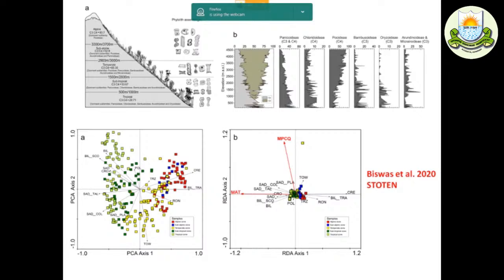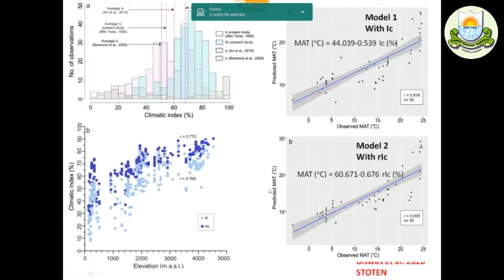We performed a redundancy analysis, and ultimately we screened out variables on the basis of background statistics. I don't want to bore you with these statistical details. Just keep in mind that we found these principal factors influencing the IC variation, the C4 variation, and the phytolith spectra variation. Above all, MAT is the most influential one. MAT is found to influence more than mean precipitation of the coldest quarter. So further, we took MAT only for our analysis.